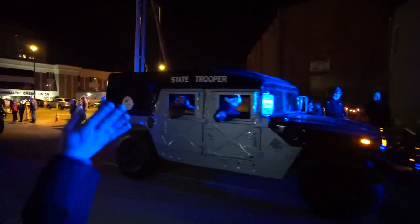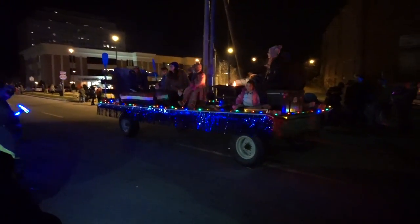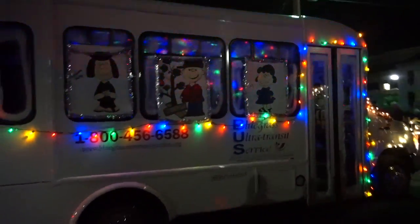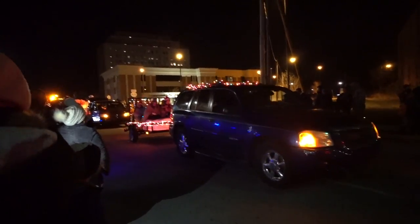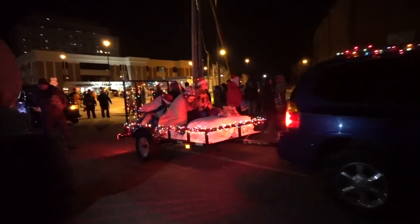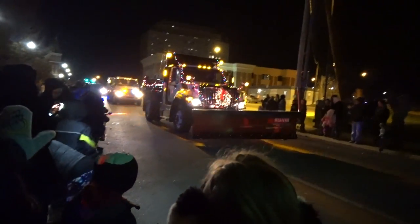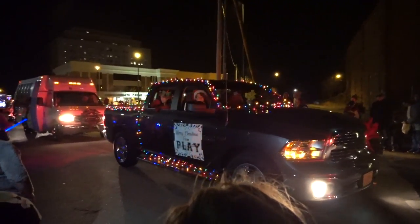There's a state trooper Humvee. This is a group from Canoe, Kentucky, with a fire on their float — a little fire pit. I'm not sure that's safe. They've got Charlie Brown stuff all over the side. Merry Christmas and Happy New Year from Bluegrass Ghost Chasers — they're so spooky. This little camera is uber convenient because it is so small, not in the way or anything.